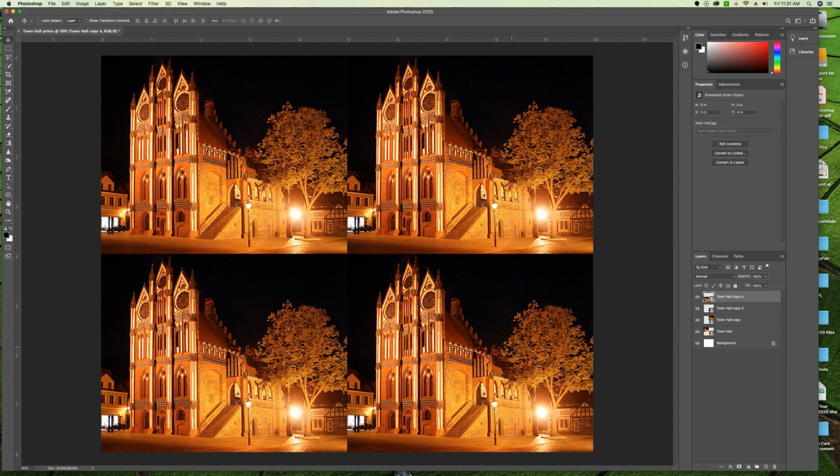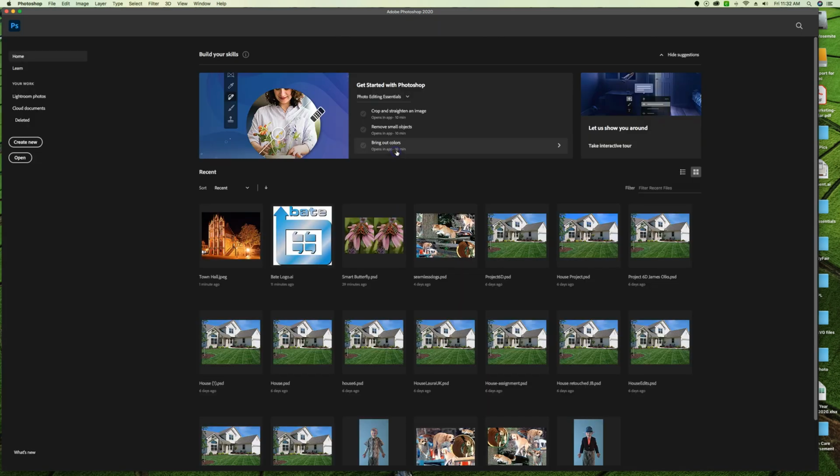So smart objects are going to update successfully only when the file name and the location remain unchanged. So if you ever move pictures out of a folder or move them around on drives, the smart objects are not going to know where to go to find that original, and they won't update in your document. So if you ever are having problems, you need to go back and double check that the path is where you expect it to be and that it knows where to go find that file. All right, we can close this and we'll move on.